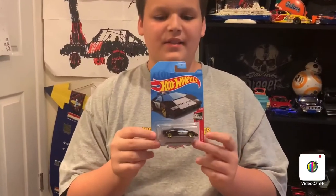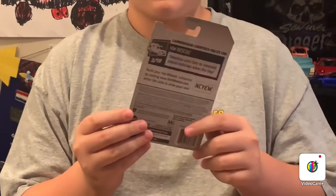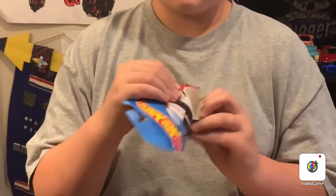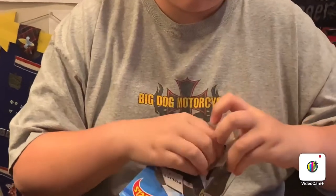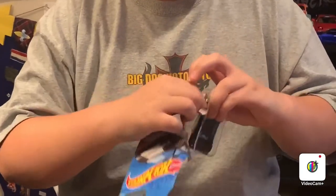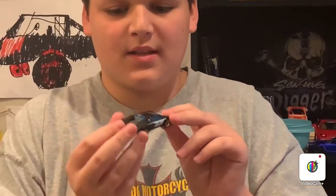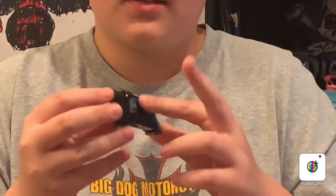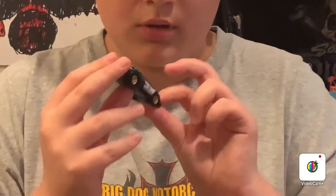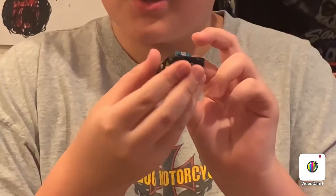Then we move to this one right here. This is the Lamborghini Countach police car. There's the back. So let's go ahead and open this. And here it is right here. So it's black with police livery on it. And the glass that you see, it's like a blue tint. And look at the back.